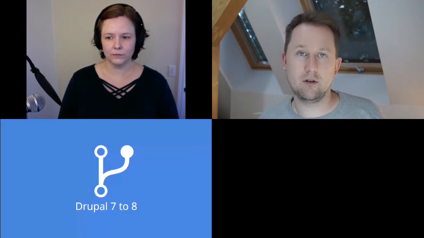If you are on Drupal 7, though, what you are facing right now is a rebuild. We can call it an upgrade, we can call it something else, but probably rebuild is the best term that we can use. You would use the Drupal 7 version of Upgrade Status, which is going to tell you if your Drupal 7 versions of your modules are available for Drupal 8.